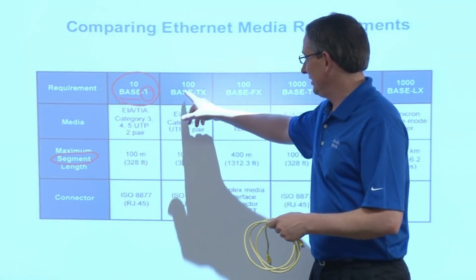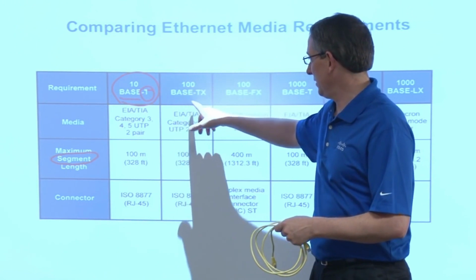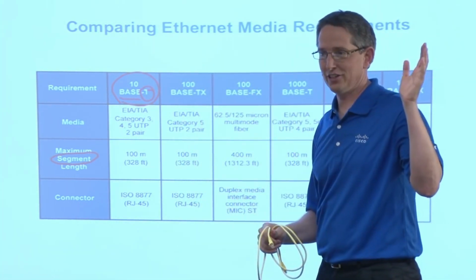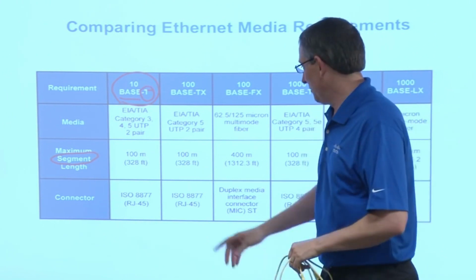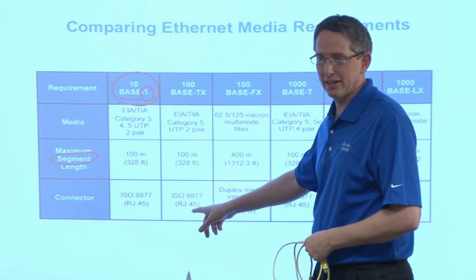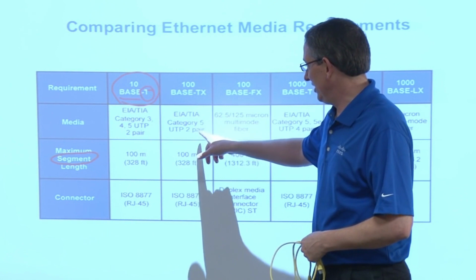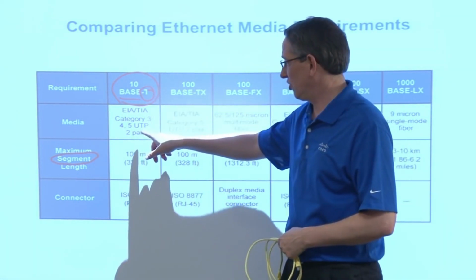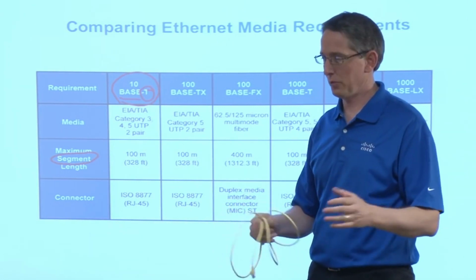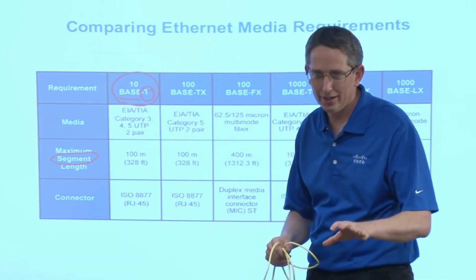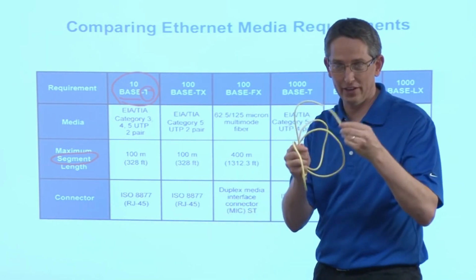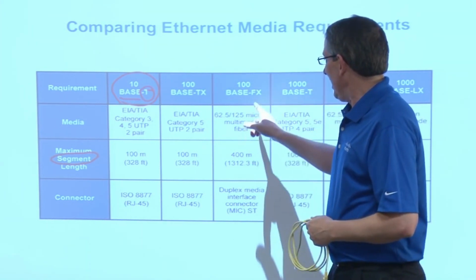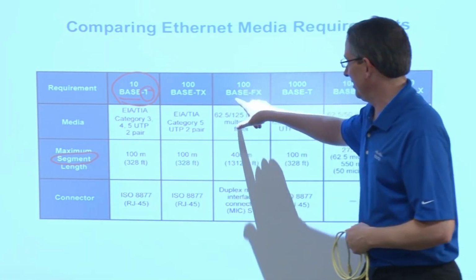100BaseTX is 100 megabits per second baseband, and they use TX instead of just T. It's their standards. Let them do it. So 100 meters again, same type of connectors. For this, you need a category 5 cable or better. For 10 megabits, you can almost run it on barbed wire, coat hanger. Not quite, but it doesn't take a lot of quality in the cabling and the twist per foot to make it work.